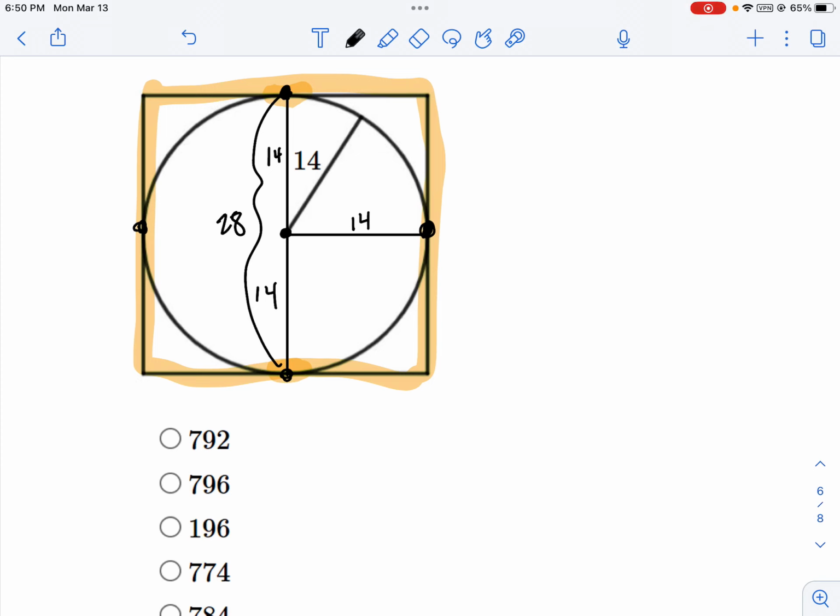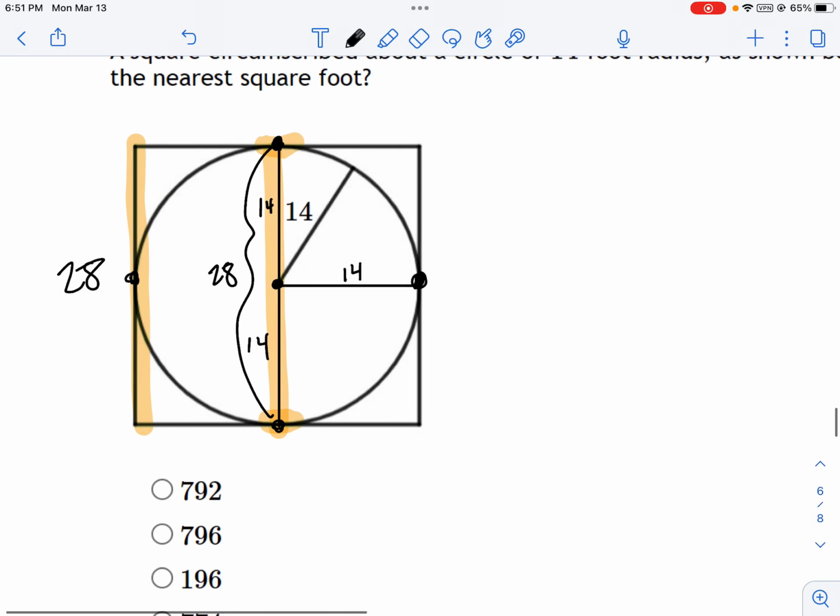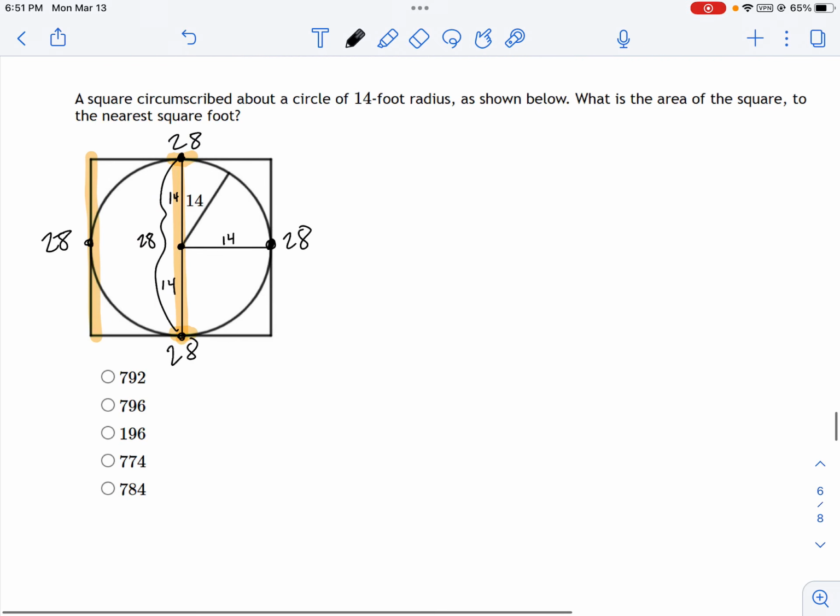That's a distance of 28, and we know that because those 2 points, top and bottom, are directly touching onto the square. We know that the diameter is the entire side. That diameter is the exact same length as that side. So that means that 28 is the side of our square here. And we know that it's a square, meaning that if one side is 28, they are all 28. And there you go. Now you found a lot of the measurements that you need.